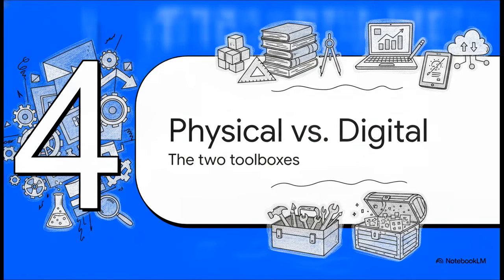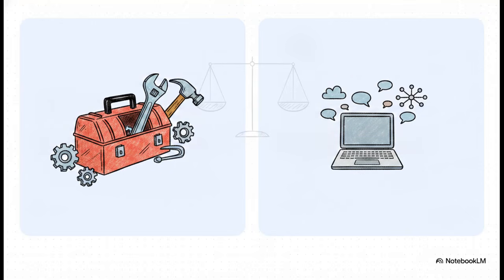Part 4, physical versus digital tools. Let's demystify the whole technology aspect by breaking our options down into 2 separate toolboxes. Over here, the physical toolbox has your classic discussions, concept maps, case studies, and debates. And then over there, the digital toolbox holds your Canvas discussions, polling systems, Padlets, and AI partners.